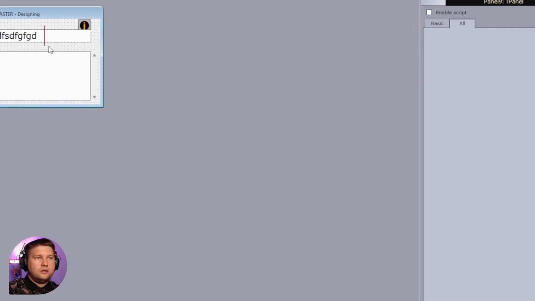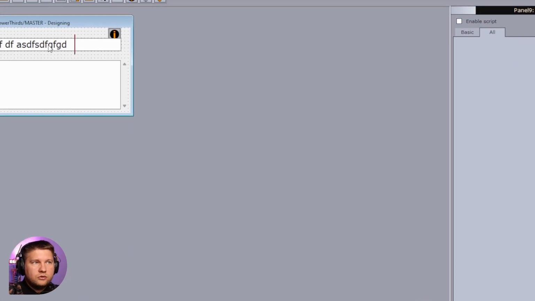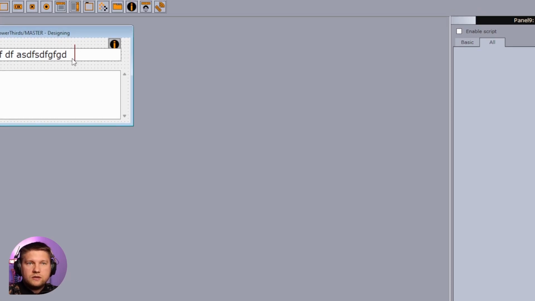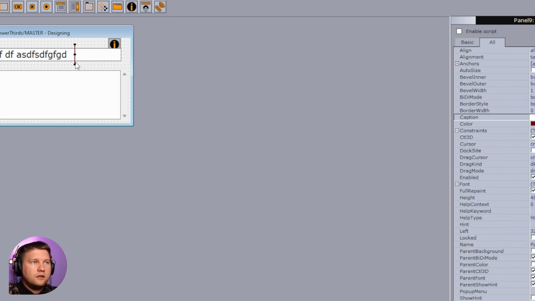And you can just teach your users that these lines mean that you have to keep your text no longer than this line.